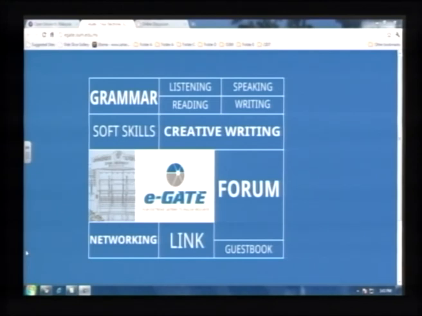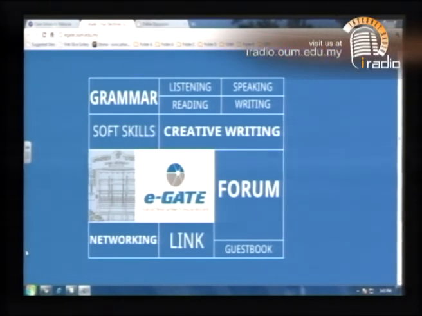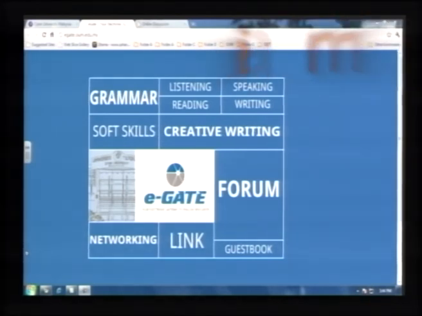Students that take up our programs, like BE TESOL or the SMP program majoring in English, can get additional support from eGate in terms of materials, resources and learning stuff. So it's not a replacement for the module. It actually enhances the content of the module. It's more like a support for the module. So unfortunately, you still have to read your module. I guess it's not good news to the students.